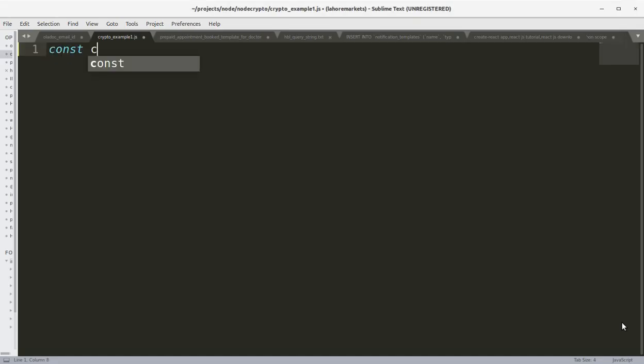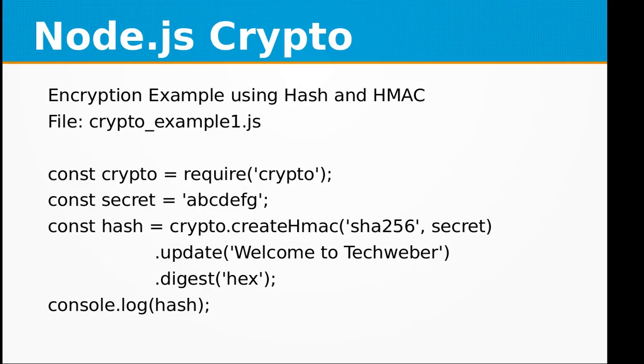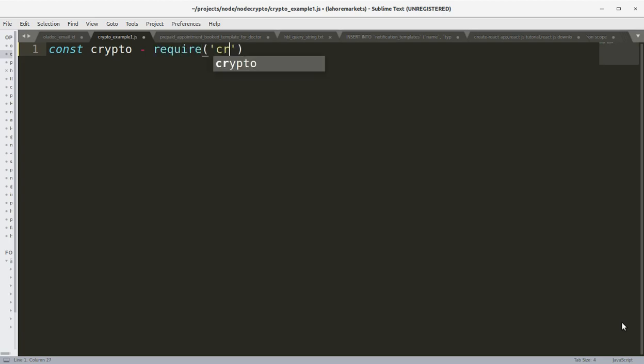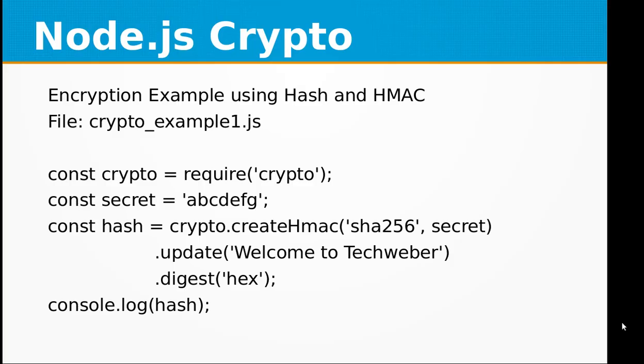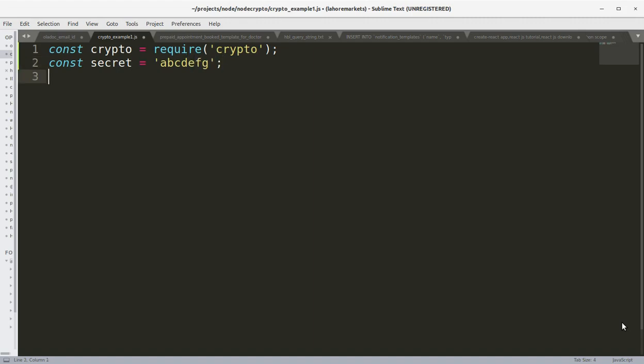Okay, let's create a crypto constant requiring the crypto module. Then we have a secret key, and let's just add a string ABCDEFG to keep it simple.